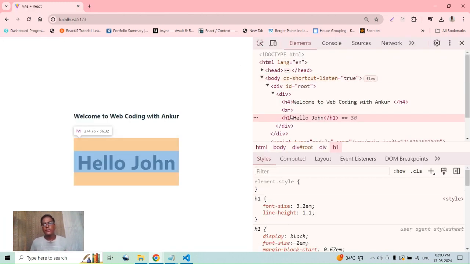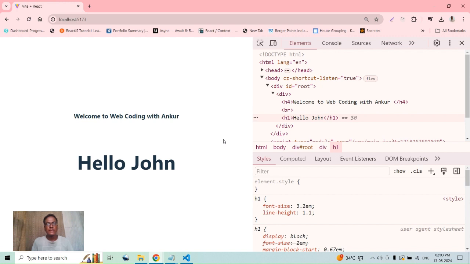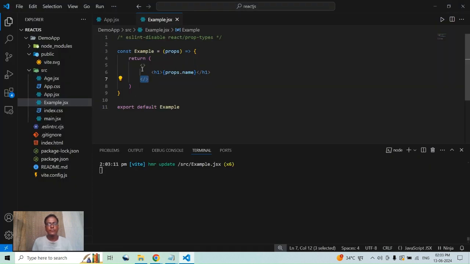Now I hope that you have got an overview of how JSX works and how an expression is called inside a JSX element. And now I'm going to tell you about something called React fragment. Now let's get back to our example. Here you can see, let me quick fix this. Now you can see that we have a div element and h1 props dot name.